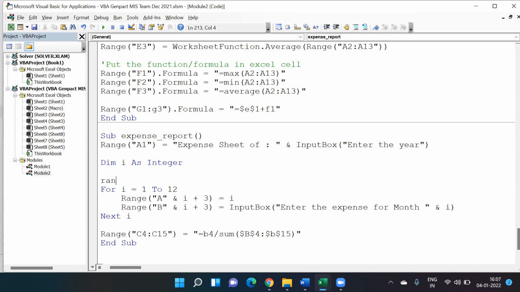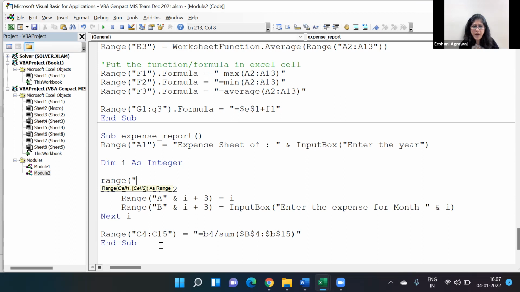So Shani, doesn't this line override the value of I, the range A and then B, which we are using after? One is in column A and one is in column B. So in column A, when I is equal to 1, it becomes A4 equal to 1.